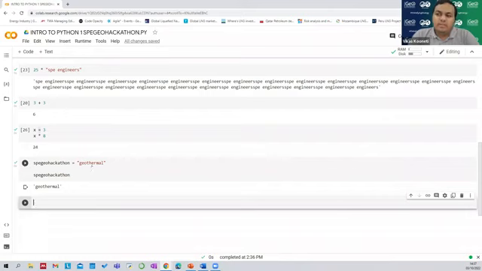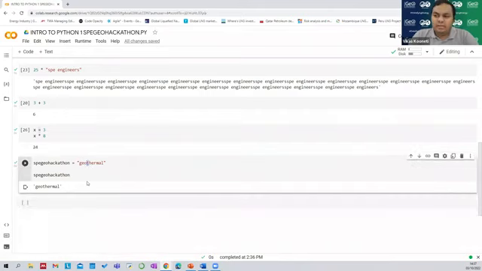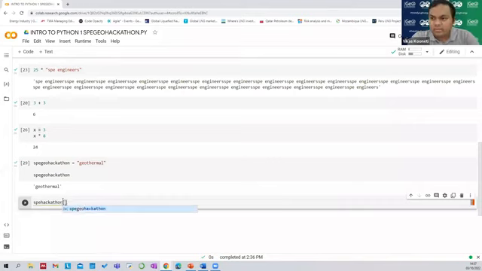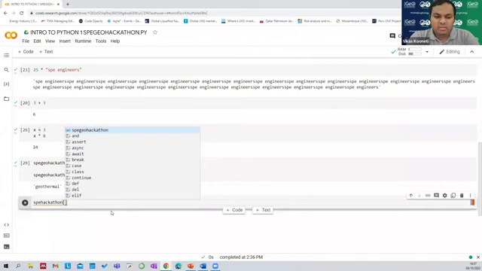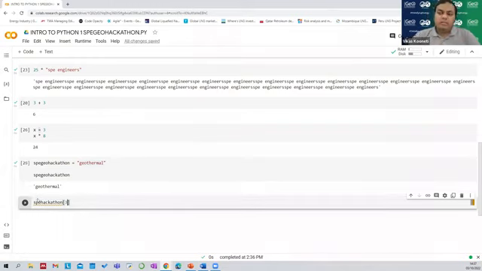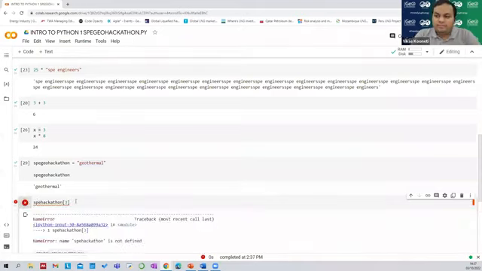If I just want a single alphabet, let's say I just want T, or H, I would do indexing. So if I say SPE hackathon and square bracket, I would just say 3. I would get T, not O, because in computing language it starts from 0, 1, 2, 3, whereas we just go from 1 to 3. So I would expect a T.